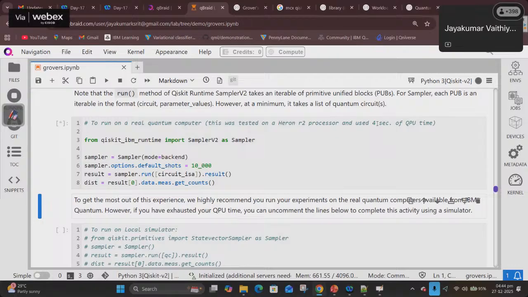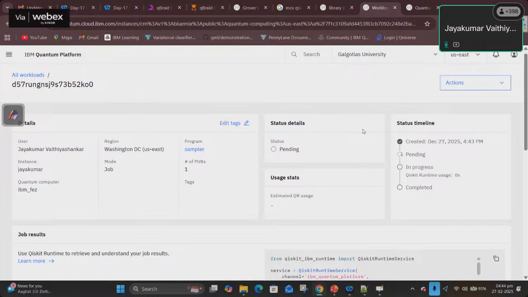It will take only 4 seconds in the quantum processing unit. You can check from your backend how much time it will take. So this is the estimated time.